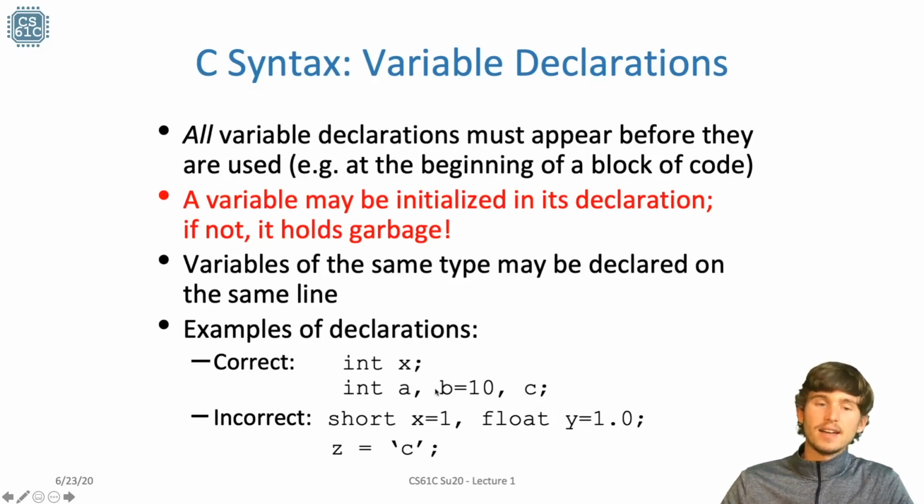Some kind of exception to this is you can actually declare a pointer at the same time. So int a, and then I can put a star here so that I can do a pointer of b as an int star, which is an int pointer, and I can do c.